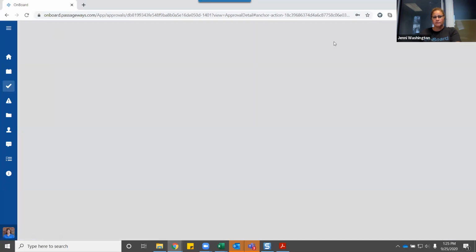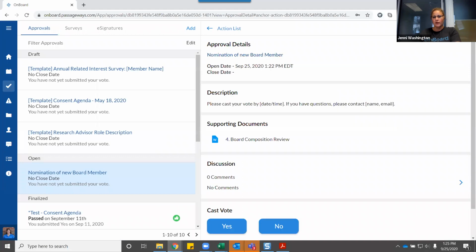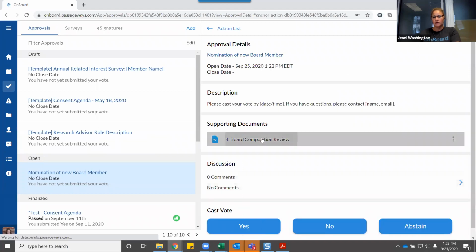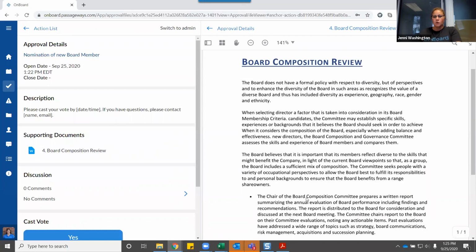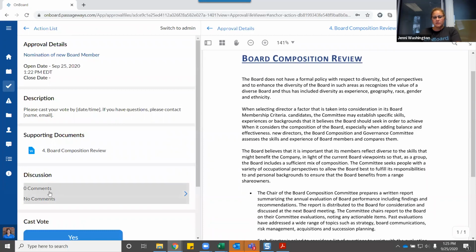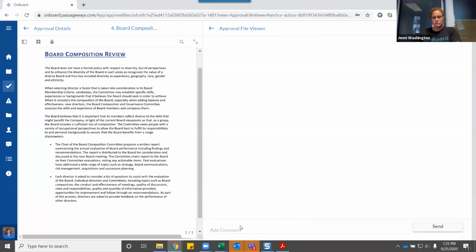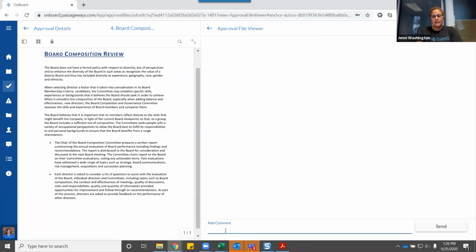Let me go back to the voter view. I'm in the document. I come down here, I'm reviewing it, and I have a question. I don't quite have enough information, whatever the case might be, I'm going to add something to the discussion. So I click the discussion, and maybe I say, I don't have enough information.